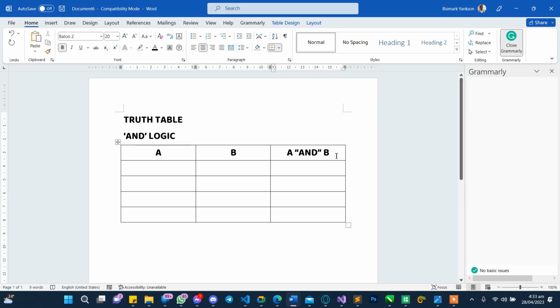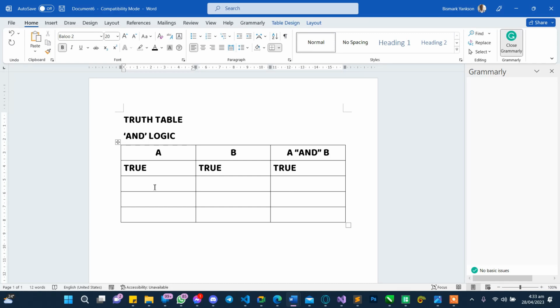A and B. So we have if A is true and B is true. If one side of the logic is true and the other side is true, then definitely the result is going to be true.